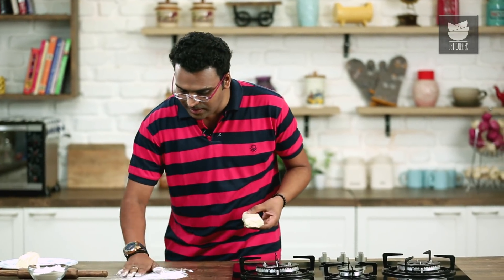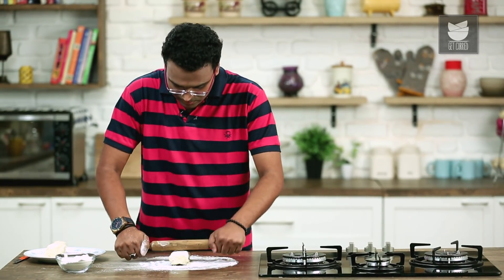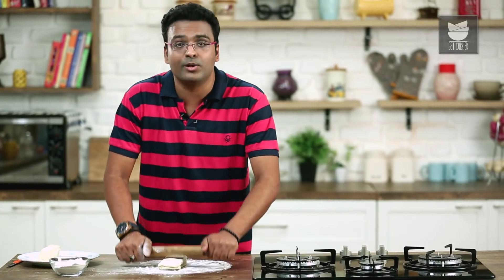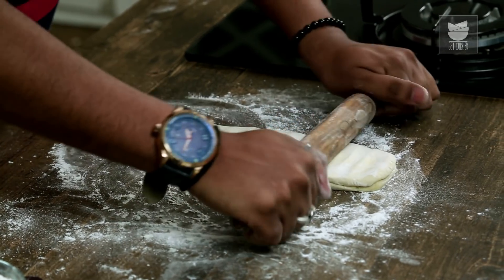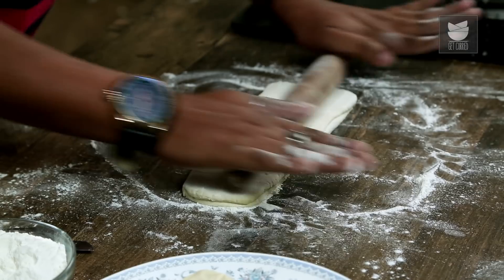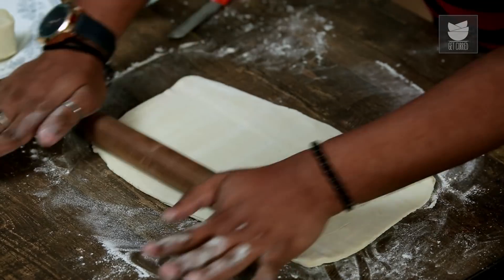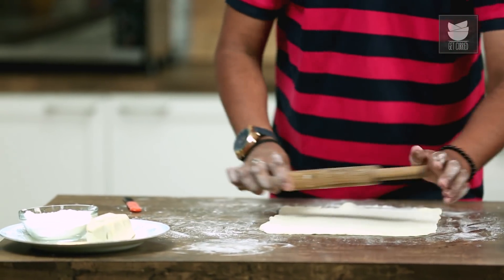The first thing now is to dredge some Refined Flour on your worktop. I'm also sprinkling some Flour on top of it, and I'm going to press it down lightly with some pressure using a rolling pin. This is a frozen piece of Pastry and that's how you need to begin working. Puff Pastry is usually available in frozen form — we need to bring it down to room temperature and press it lightly with a rolling pin. Do not do this forcefully, because you may just end up getting all the butter outside. Turn it over and repeat the process, rolling it at an angle. I've rolled this into a sheet which is roughly around 3mm thick.